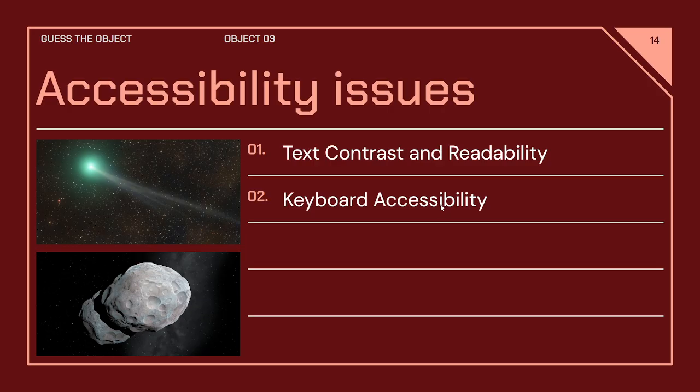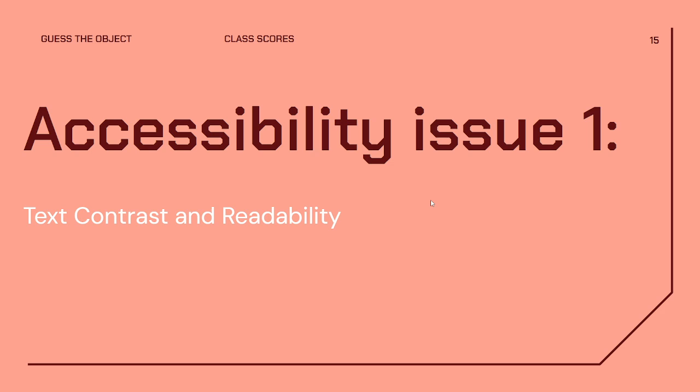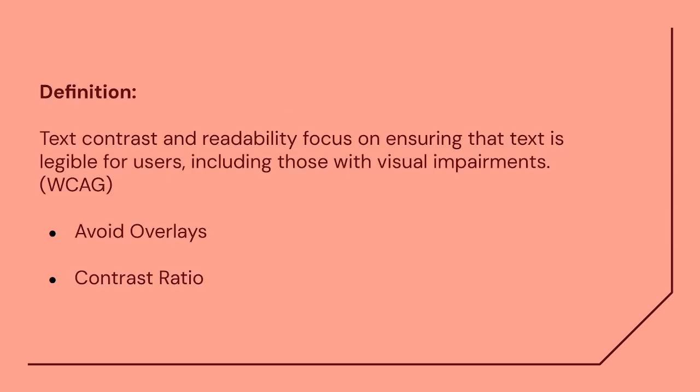Another part is the accessibility issues. We start with contrast and readability. What we mean by that is the text should be readable. Not only the content but the buttons, any interactive thing should be obvious and easy to see if you want to highlight that. To do that, you should avoid overlays, which means you should prevent any overlapping or anything that could cover or hide the important things from our users. Another thing is you should increase the contrast ratio in order to highlight those important contents.